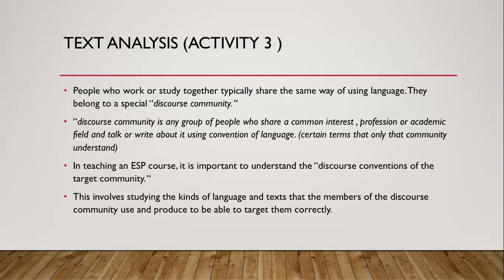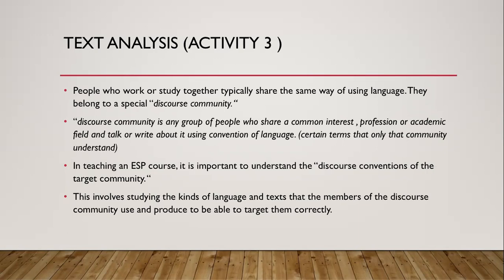Moving to the third activity and the last one for today, which is the text analysis. People who work or study together typically share the same way of using language. They belong to a special discourse community. A discourse community is any group of people who share a common interest, profession, or academic field, and talk or write about it using conventions of language, certain terms or slang that only that community understands. I think that we professors are a discourse community because we use certain terms and slang that only we understand. So in teaching an ESP course, it's important to understand the discourse conventions of the target community to be able to reach and target them.